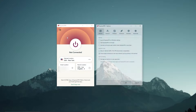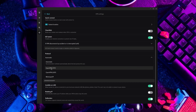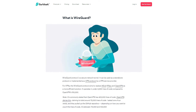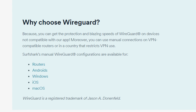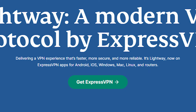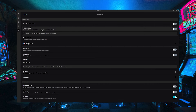When it comes to protocols, both VPNs offer a variety of options. ExpressVPN includes OpenVPN and their high-speed proprietary protocol, Lightway. Surfshark offers OpenVPN and WireGuard, which is the fastest protocol they have and definitely the one you want to use. Keep in mind that some protocols may not be available depending on your device, but for the most part WireGuard on Surfshark and Lightway on ExpressVPN are available on all platforms. Surfshark does offer a wider variety of security options overall.